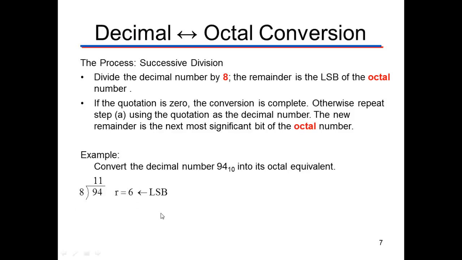Then I take the 11 and I divide by 8, goes in one time, I get a remainder of 3. Am I done? Nope. I have to divide by 8 again. 8 goes into 1, no times, and I get a remainder of 1. Same process here - remember the most significant bit is the last remainder I got. So 94 to base 10 becomes the number 1, 3, 6 in base 8.